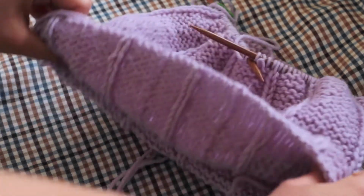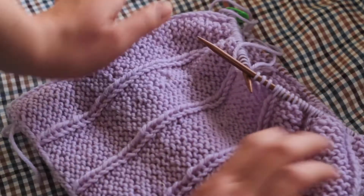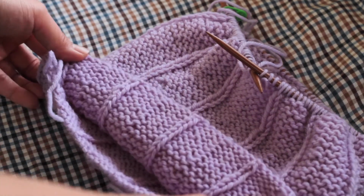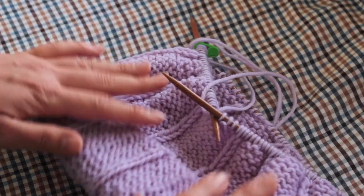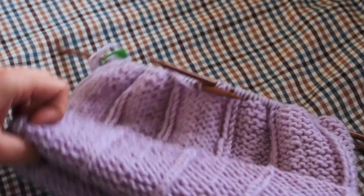Yeah. The yarn that I'm using is superwash yarn. I got it a while ago, and I actually got this to knit for her, because it's not my favourite colour, but it's her favourite colour. So I plan to make something for her with this colour. It's a nice colour, and when I knit for other people, I wouldn't knit in rustic yarn just in case they don't know how to take care of it, so it's easy to take care of for other people.